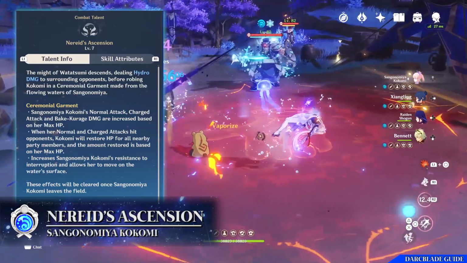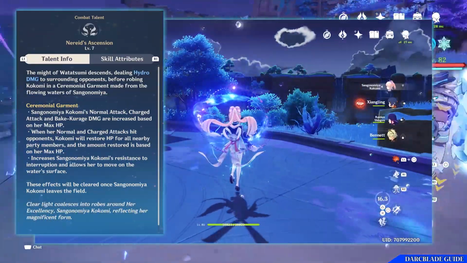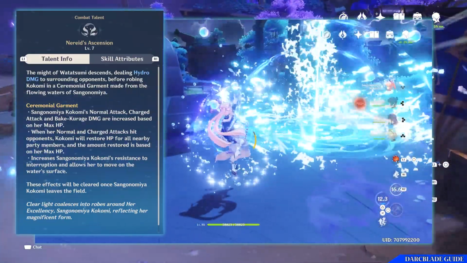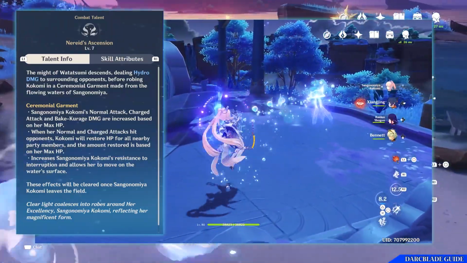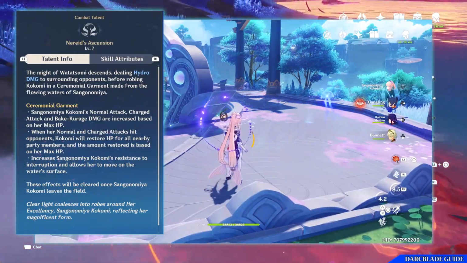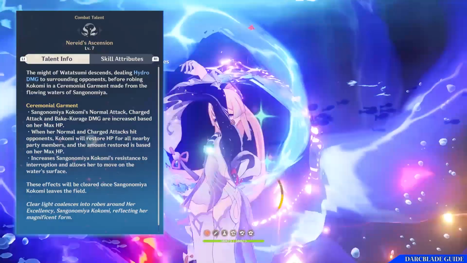Summoning the might of Watatsumi, dealing hydro damage to surrounding opponents. On top of that, Kokomi will also be surrounded in a ceremonial garment made of flowing waters. This ceremonial garment remains active for a small duration of time after performing her elemental burst, to which her normal attacks, charged attacks and Kurage damage are all increased based on her maximum HP.